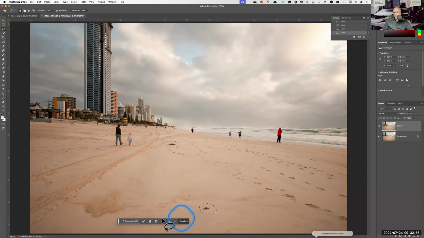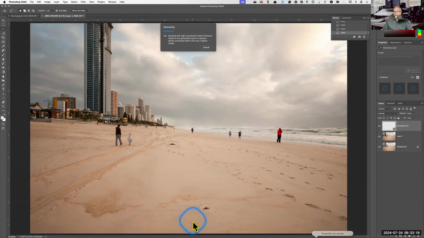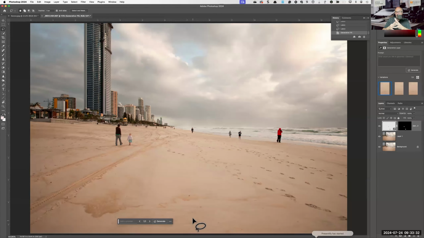Okay, so I'm just going to come right down here. I'm not going to give it any kind of command. I'm just going to click on where it says generative fill. Okay, and I'll click that. And notice it comes up and it's asking me, Steve, do you want to put something in those selected areas? And right now, no, I don't want to. So I'm just going to hit generate. Okay. Now you say, what's it going to generate, Steve? Well, it's going to look at the area around it and it's going to see if it can remove those particular items on the screen and fill them in with items that are around it.